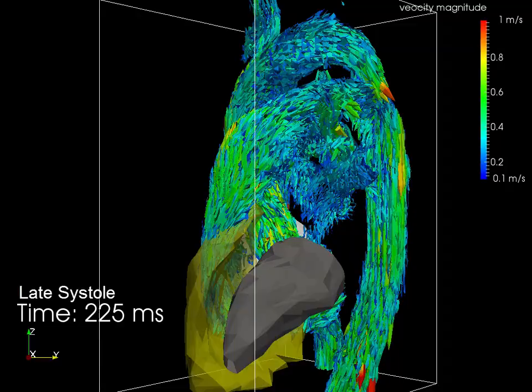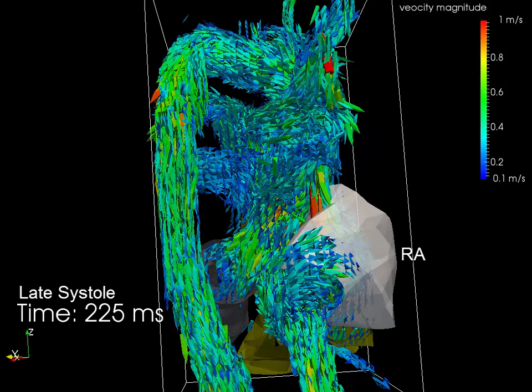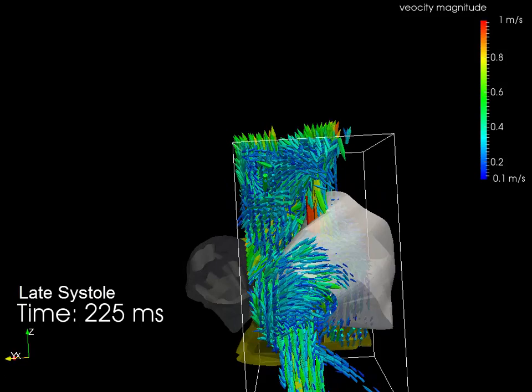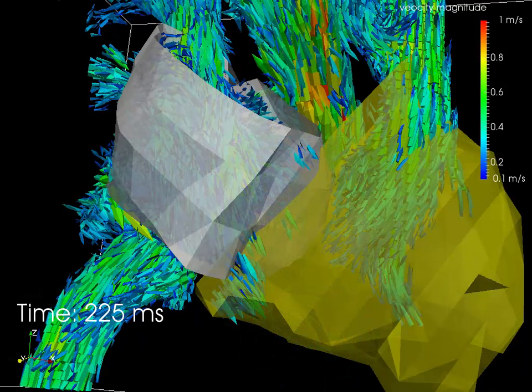We are seeing velocities in the cardiac system of a normal subject. Each pencil shape represents a velocity measurement made by cardiac 4D MRI. The size and color of the pencil indicate the magnitude of the velocity, and the direction is also shown.